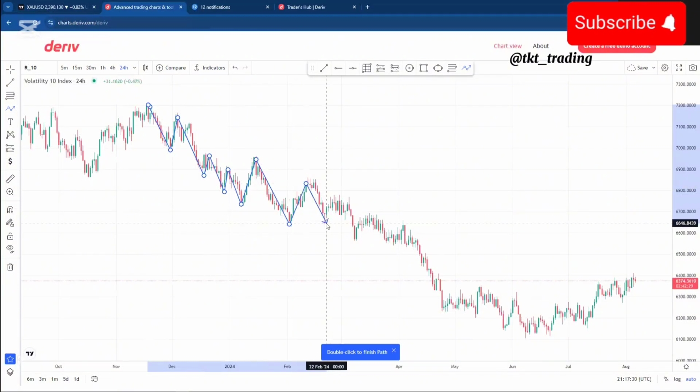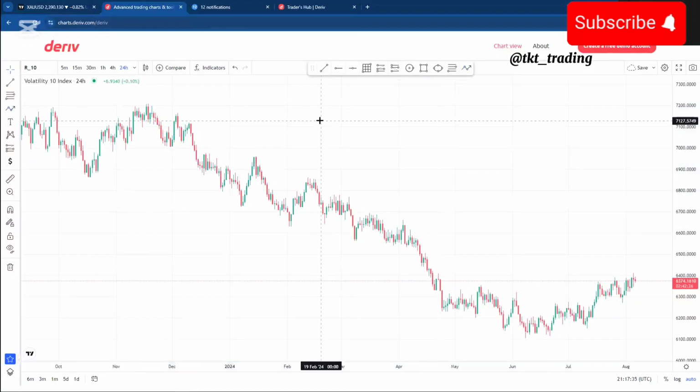So now let me show you all a typical example of a supply zone, because in an uptrend market you want to be looking for buys, and you are looking for a retracement to the demand zone. I want you all to understand me. For a downtrend, you're looking for a retracement to the supply zone. Just like a demand zone contains a lot of buying pressure, a supply zone contains selling pressure, where sellers are waiting to sell the market from. You understand me? We have demand and supply. Demand is for buy, supply is for sell.